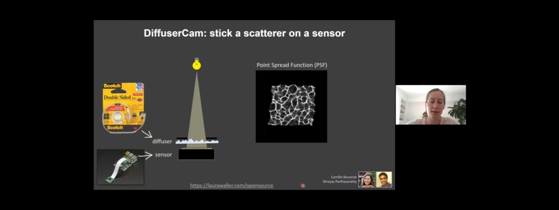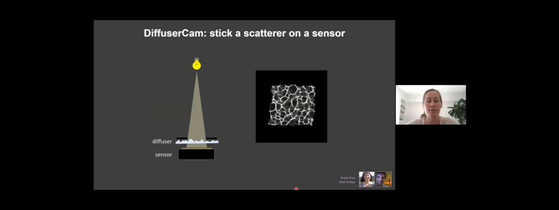So two undergrads in my lab built this really cool tutorial so you can try building this at home if you like on our open source website, and you just need a Raspberry Pi sensor. These are like the cheapest sensors you can get, and some double-sided tape as your diffuser. It's not a good camera, but it's fun. And several undergrad classes have adopted this for labs and projects, and they've sent us some of their pictures. It's really fun to see what people get out of it.